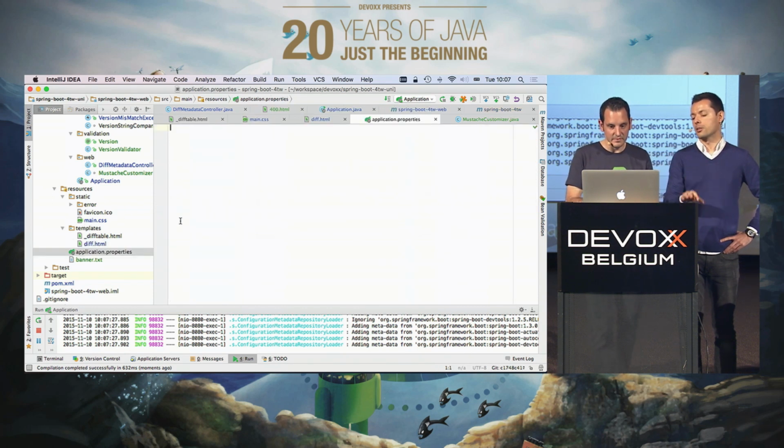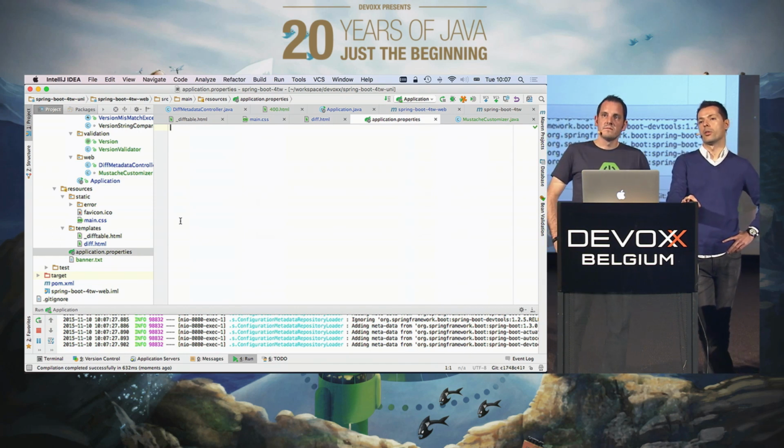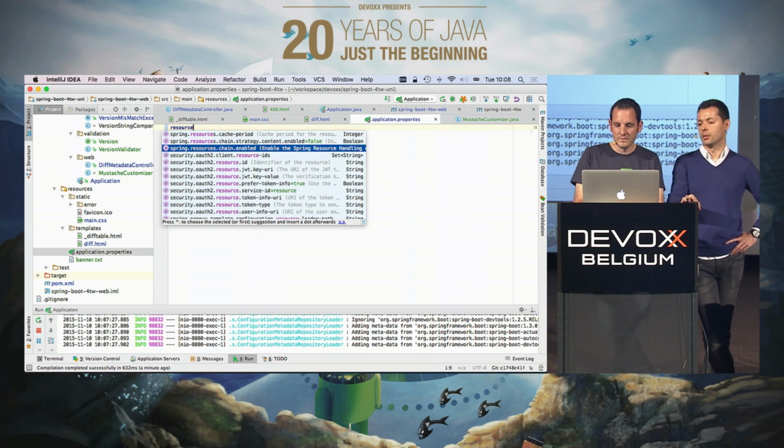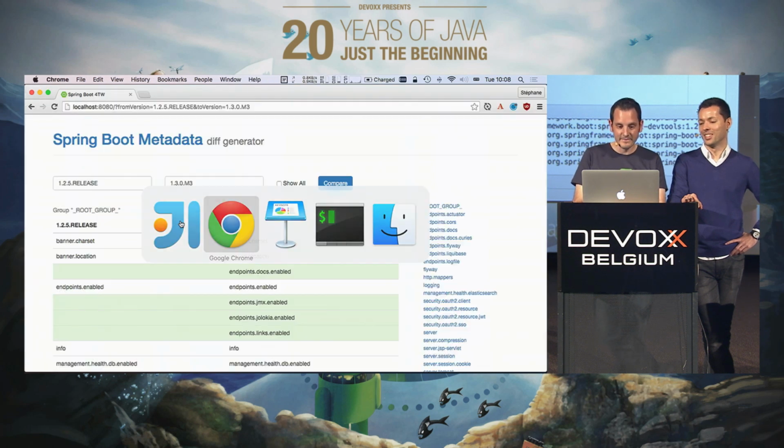So that's a way to see how you can. You see, until now we haven't done anything with properties. We haven't changed anything with the default configuration. So here you can see the actual metadata coming to life. We are enabling the resource chain to make that happen. Maybe we should do that by default, actually. There is an issue for that. Yeah. So that's a big plus one.